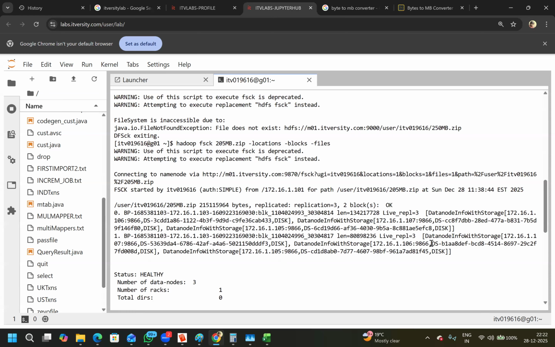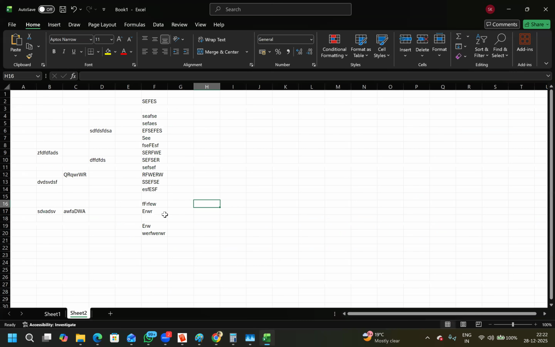Anything confusing now? No, not confusing. All clear? Blocks mean 0, 1, 2, like this. That's how it will show. Zero means the first block. You take it that everything starts with zero. In IT, everything starts with zero. Zeroth row, zeroth column. Even in Excel, this is not first, this is the zeroth column and this is the zeroth row. Okay, understood.